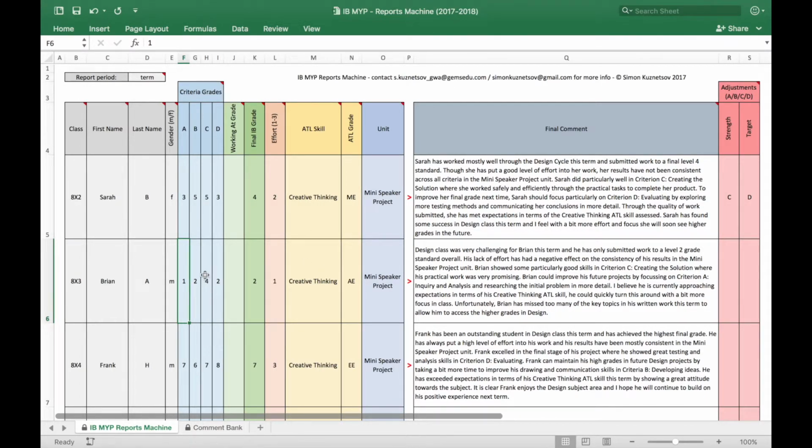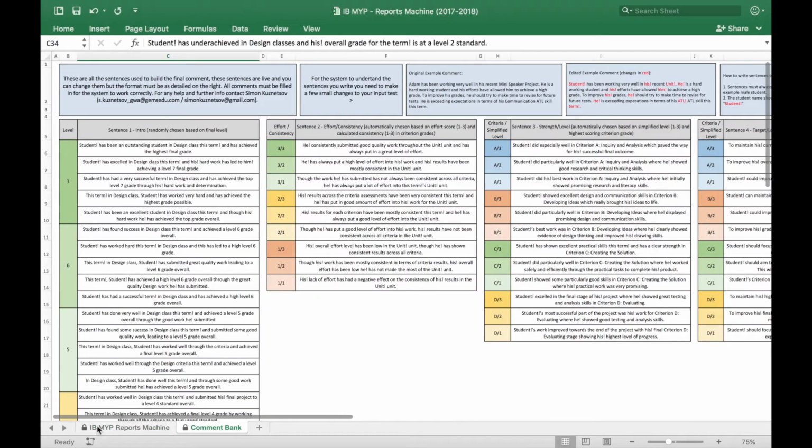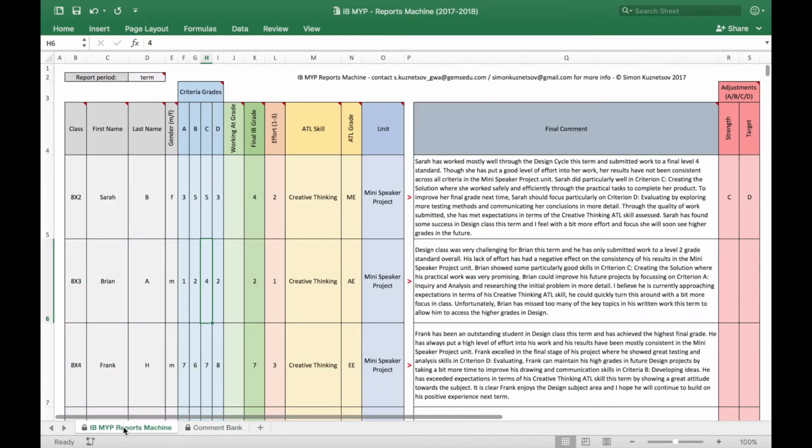If you've got a particularly high criteria, it will praise the student for achieving that based on the criteria that's linked to. We also mention effort and so on. We can adjust the strength and target sentence here, and of course we can also edit the comments used. Now I'll make a separate video explaining this later.